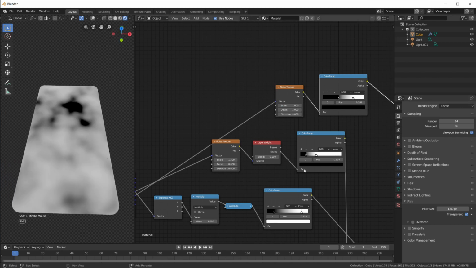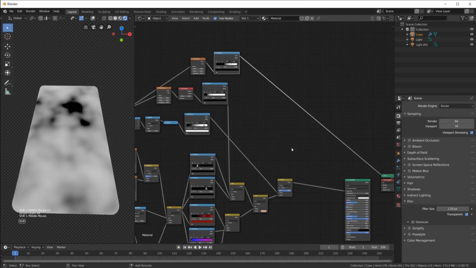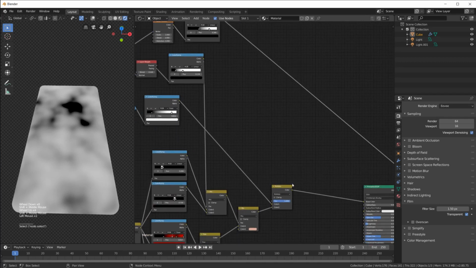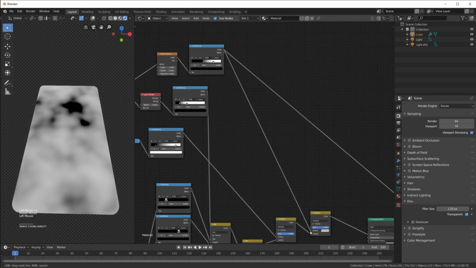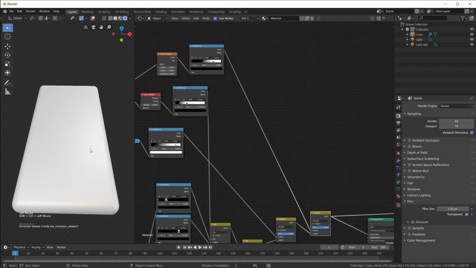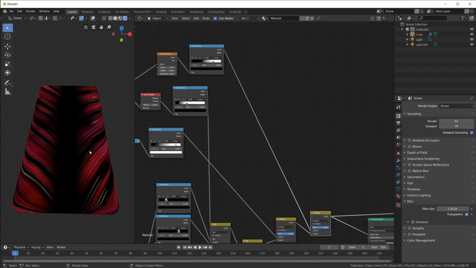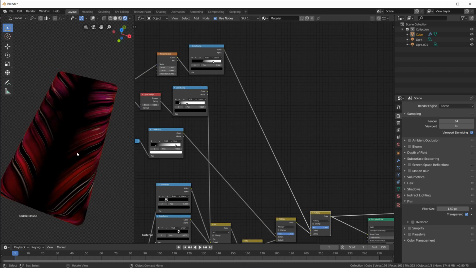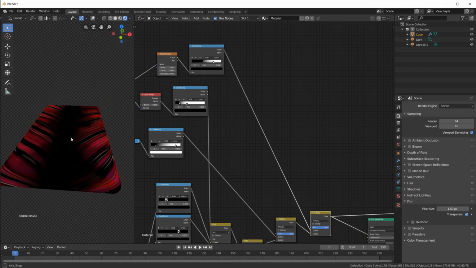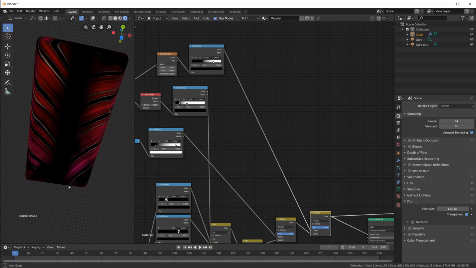Okay. And then again we take a multiply node. And multiply that on top of our color. So now we have those more dark areas here, and they change when we move.